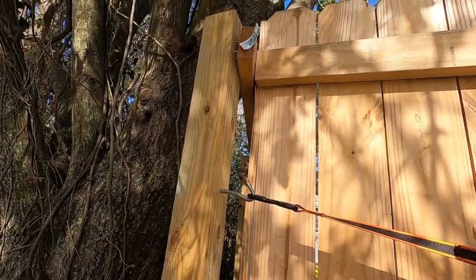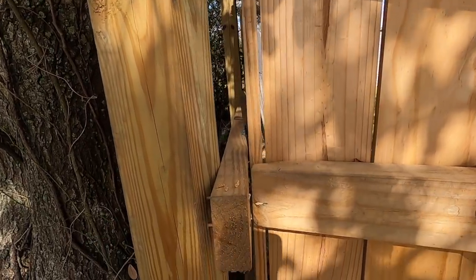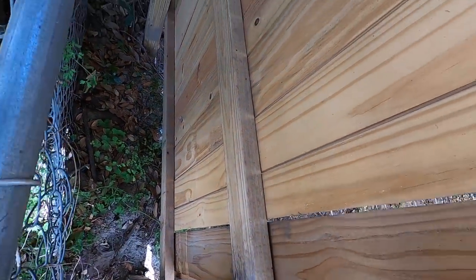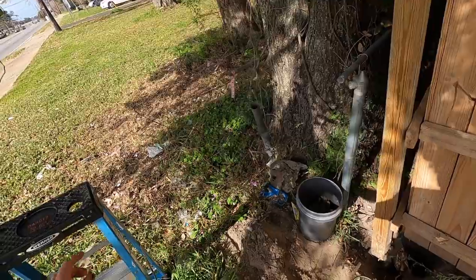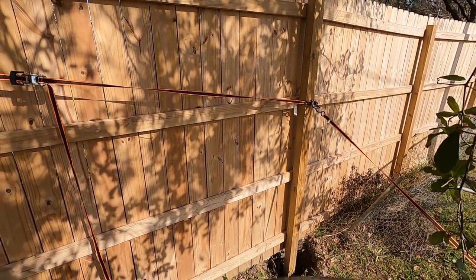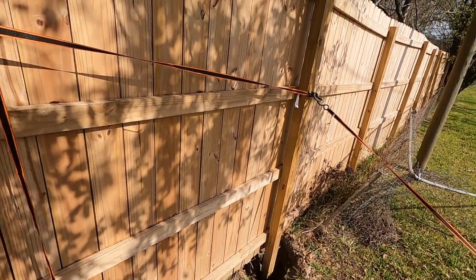Absolutely. Look at that. Like it was made for it. All right, that's gonna be good. I'm gonna go ahead and screw all these 2x back together there. I brought my ladder out here so I could get up to the top, get it done. I might even pour some concrete in this one later on since it's square.